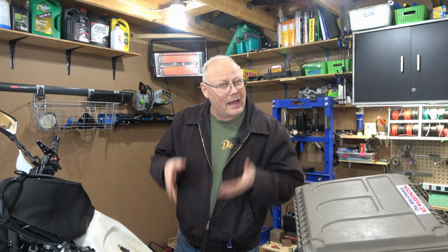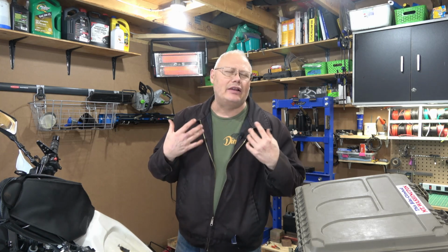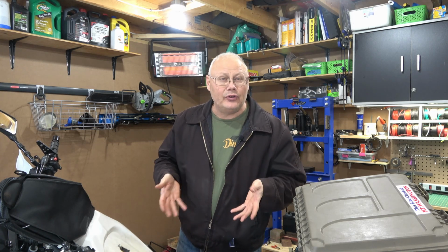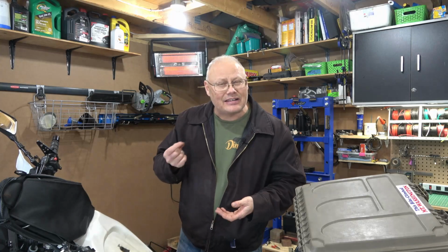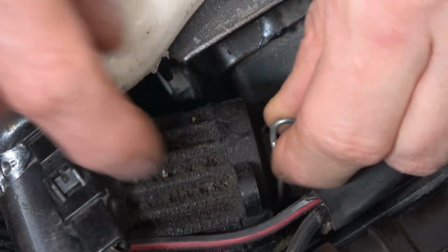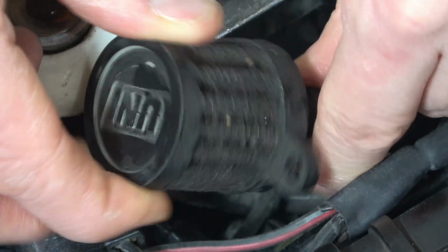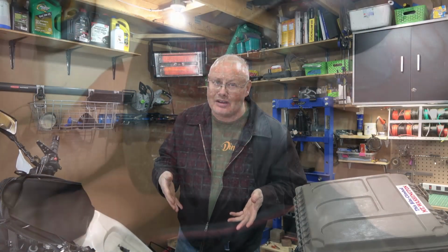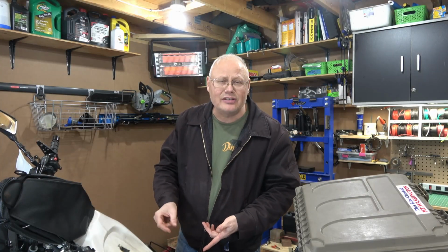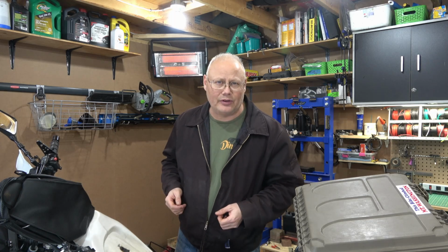All right, now that we know where the filter is, how do we get it off? Well, it couldn't be simpler. The filter's usually held in place with a small clamp. Now this one that I have here, I can actually squeeze together with my fingers. Some of them may have a stronger little clamp on there that you either need a screwdriver for or a pair of pliers. But for me, it's just going to be squeezing the actual connectors, sliding that clamp down the pipe, and then pulling out the filter.